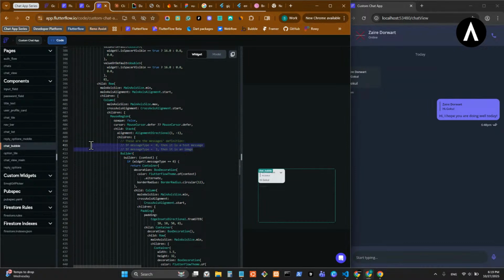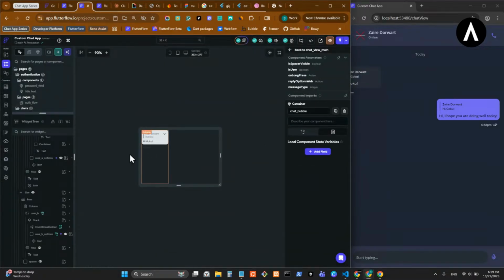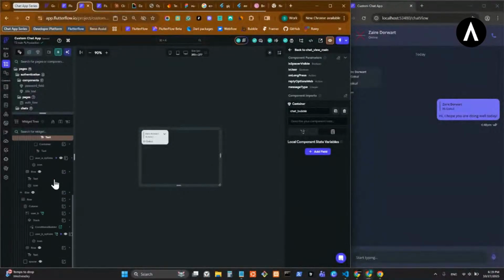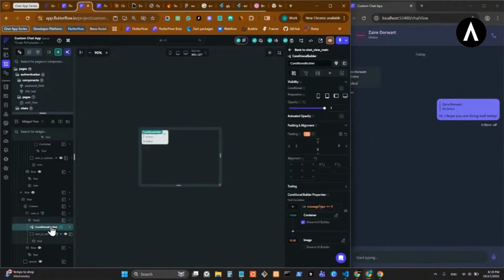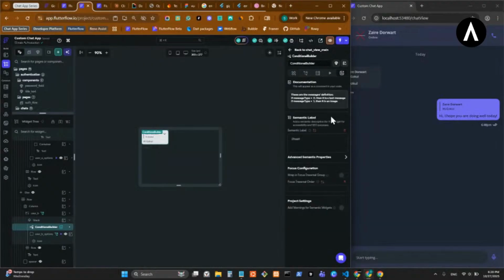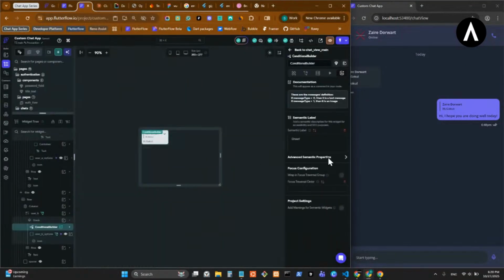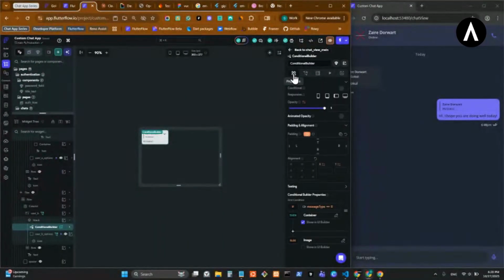So it is already printed here. So when a developer is inspecting, they can understand why the specific logic was set. So I added the comment on top of the container, I guess. So instead of container, it's in the conditional builder. So like this, you can add any comments you want. So it will automatically be in the code. So when somebody is working on that, whether in FlutterFlow or outside FlutterFlow with the code, they can understand the logics. So this is how it is.